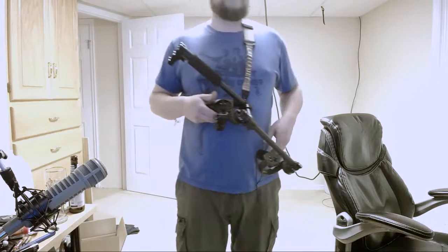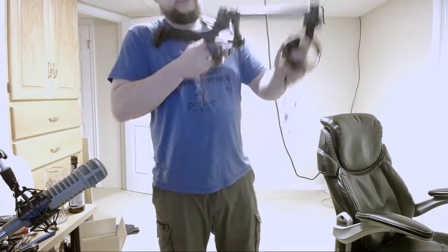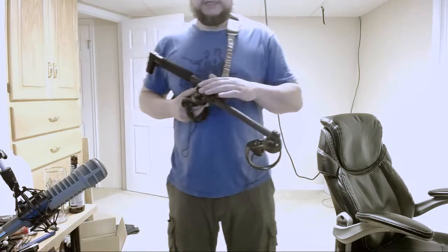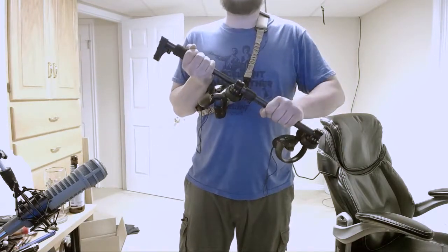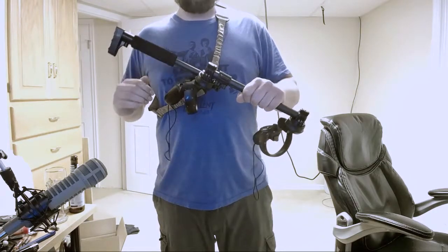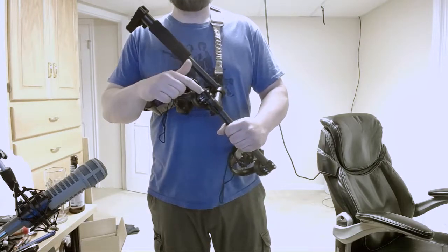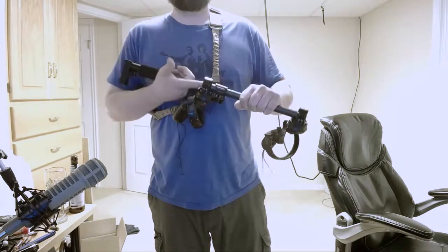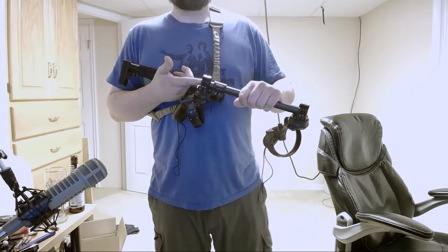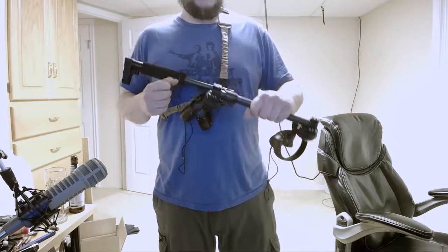Alrighty, after playing with the Mammoth and setting it up to my liking for a while, I would say it is really good. Once you have everything adjusted, it does not move. You can't move it. You can drop it on the ground, it doesn't move. Because once you screw these screws in, it does puncture the carbon fiber. I can feel them in there. It's not a big puncture, but it's enough to where it locks it in place.